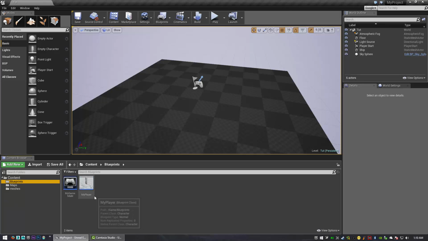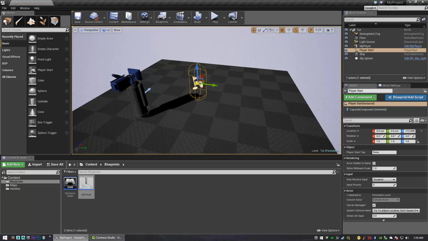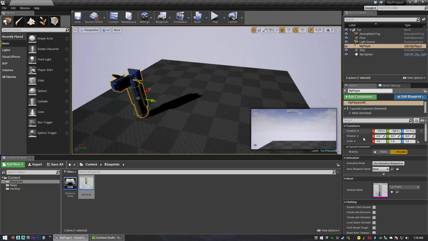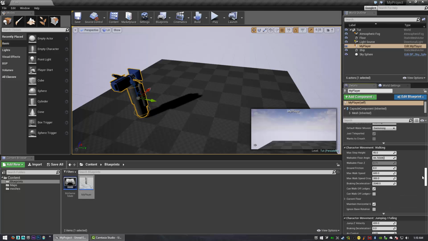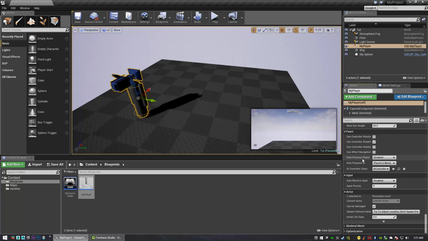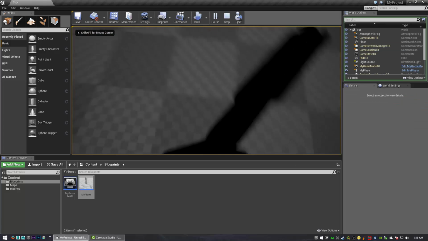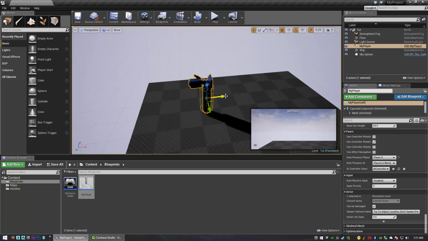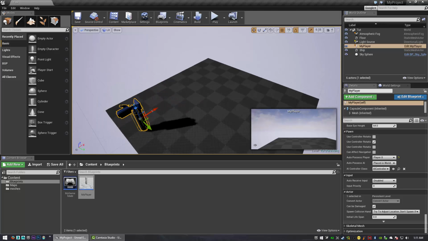So the first thing I will do is get my player blueprint in the scene, and I want to get rid of the default player starts here, and I want to make sure that the game will set him as my main player when I play. So if you select the player, scroll down, and you see auto possess player, just say player 0 for the time being since we only have the one player. And now when I play, I should be in a character. Perfect. Okay. So I'm gonna scoot my little guy here in the back.